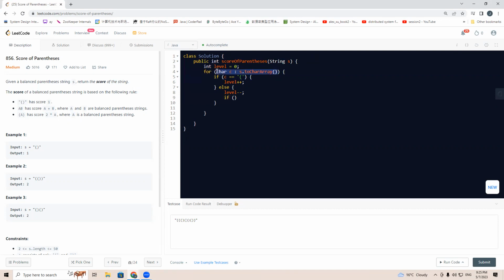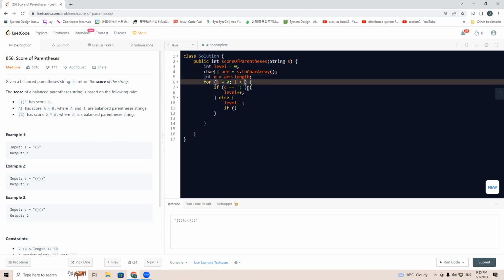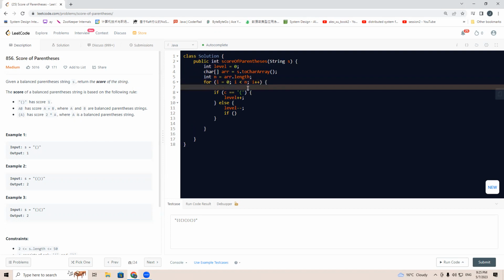For int i equals 0, i smaller than this char array, that's the char array's length, i plus plus. We have char c equals the array at i.